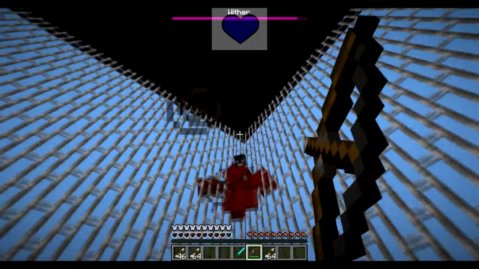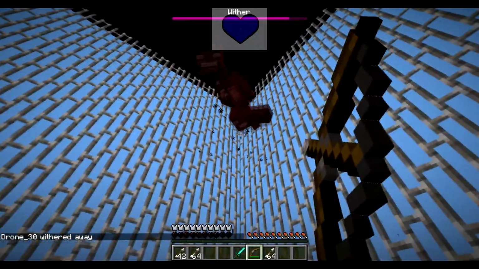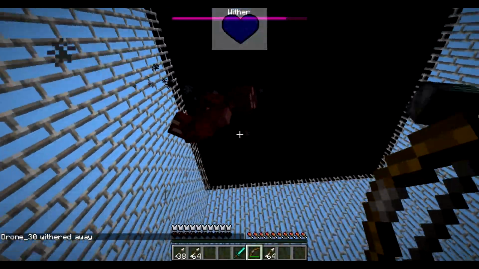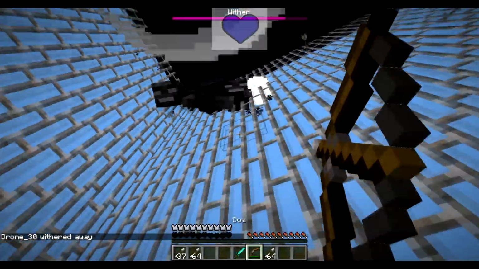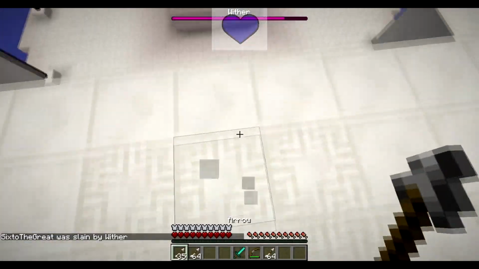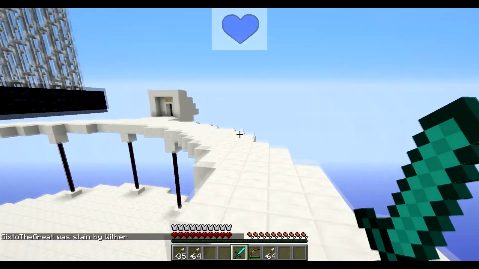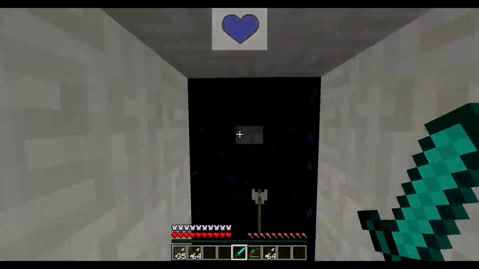Oh, you gotta hit him on it. Look, look, look, on his head. I'm aiming towards his head and he's taking a lot of damage. Wither, come down here, please. Yeah, I wish I could aim at his head, but he's moving so much. Just aim at one of his heads. Look at this boy. Well, he's losing health, guys. Just keep it going. Yeah, you're welcome.